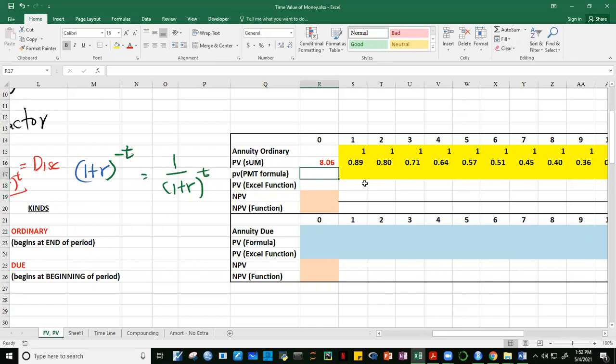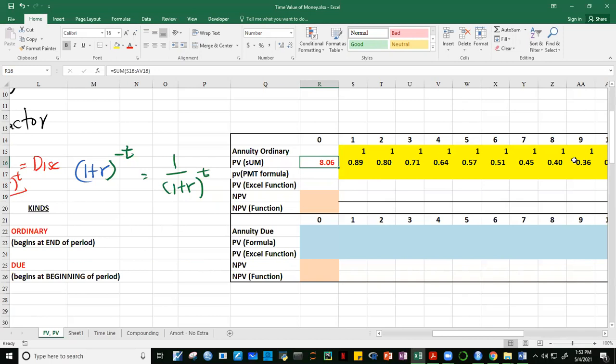8.06, guys. So yung 1 peso every year for the next 30 years, I hope you're able to visualize that. Imagine mo, makakatanggap ka ng 1 peso every year for the next 30 years. Tapos you invested 1 peso every year for the next 30 years at an investment that earns 12%. Ang equivalent value niya ngayon, 8.06. Of course, if you know the present value, you can now also compute for the future value. Kasi ito na yung present value natin, then you can get the future value of this. So magkano to after 30 years?